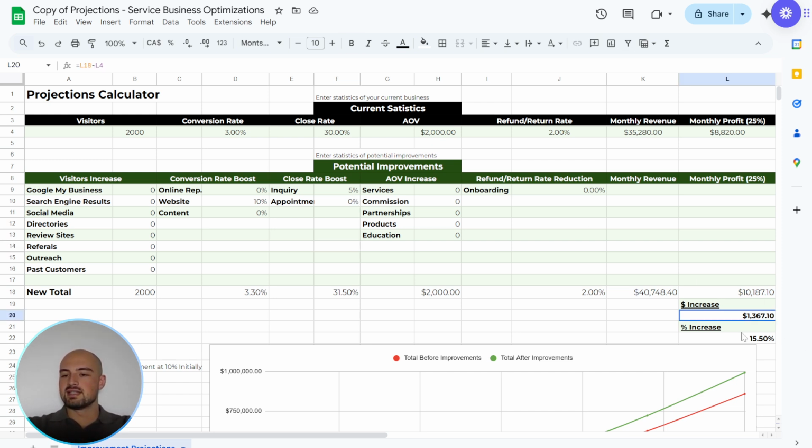So now you're adding these up, and they're not really additive, they're multiplicative. There's a multiplication factor to it because now it's a 5% boost in inquiries and show-up rate from that initial 3% plus that 0.3% that we've added. So there's multiplication going on as well when you're improving all these things. But for the case of this video, for the case of most businesses, we're just going to claim 10% as a benchmark. The rest that comes is just going to be bonus.